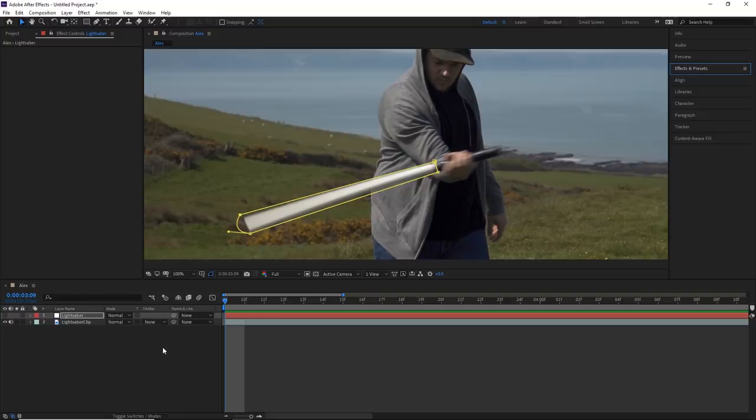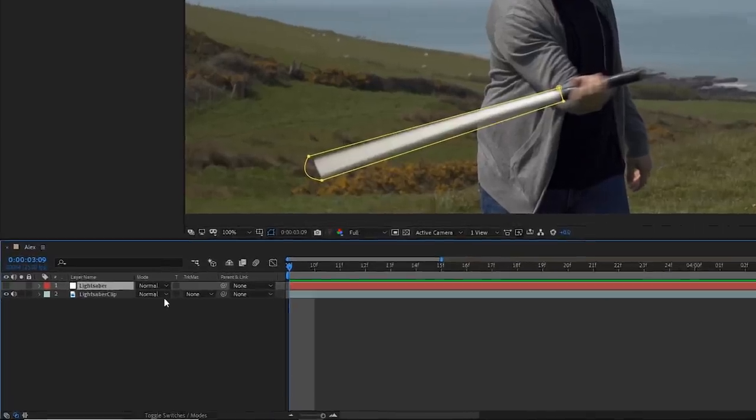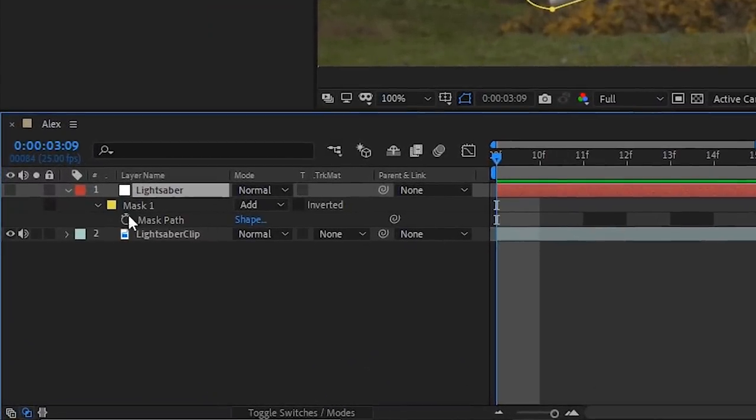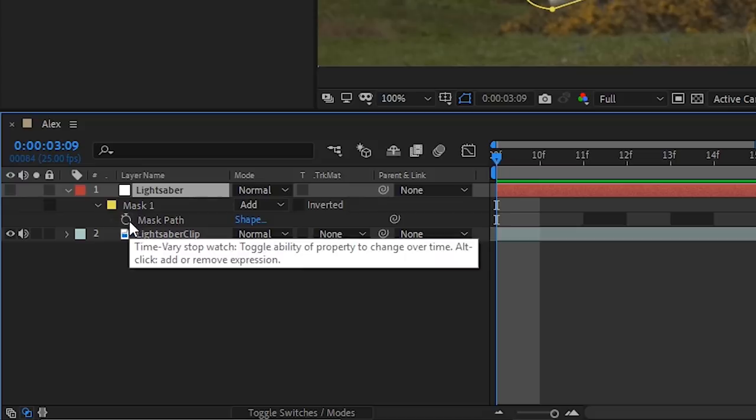So once you've masked out your lightsaber in the very first frame, we're gonna have to go through and do this for every single frame of our footage. And it can be a bit tedious, but I'm gonna go ahead and speed it up. But first, let me explain what it is you wanna do. First off, make sure your lightsaber layer is selected and hit M on your keyboard. And what you're gonna wanna do is click the keyframe box for mask path. If you don't click this before you start, you're gonna do what I've done a whole bunch of times when working on After Effects projects, and that is go through the whole thing and keyframe everything out, be as meticulous as you like, then you realize that you haven't actually made any keyframes and you have to go back and do it all over again. So make sure you hit that keyframe box because you're gonna thank yourself for making sure you do it.